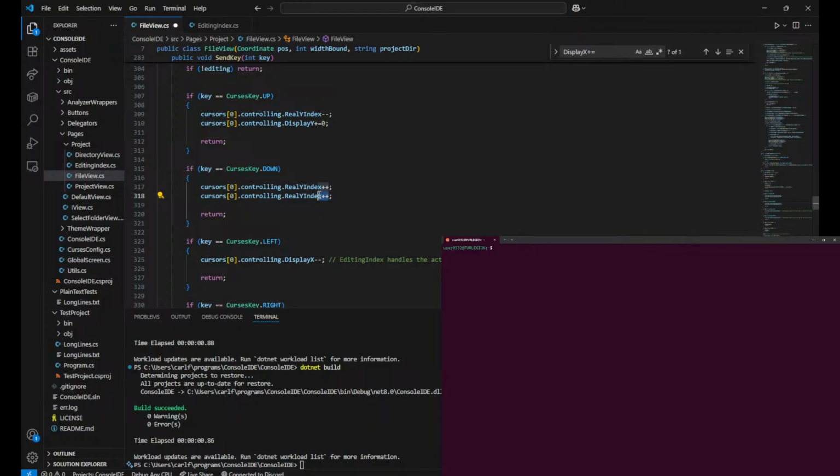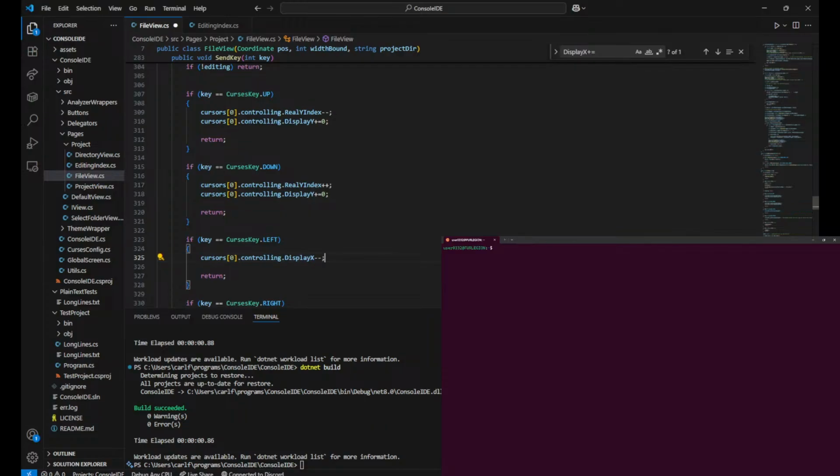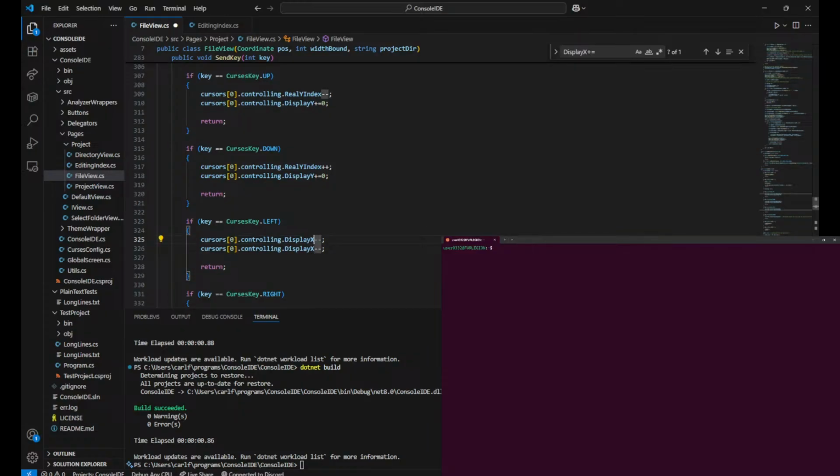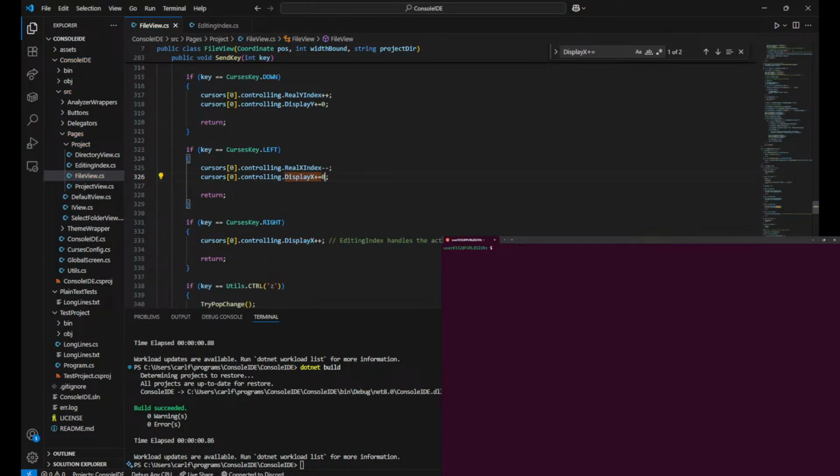And you know, I might never set display. Semantically I might never set display, so once this works, I'm gonna refactor this so that real index or real indices are the ones with the property logic, that way I don't have to deal with this weird idiom.